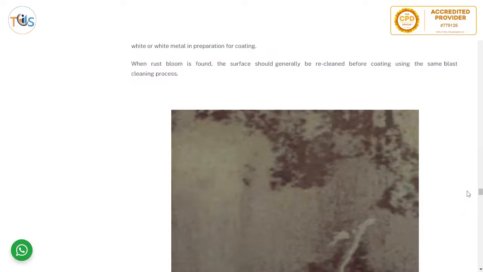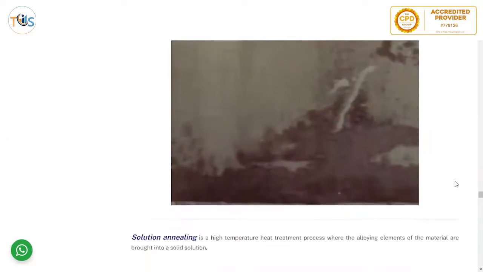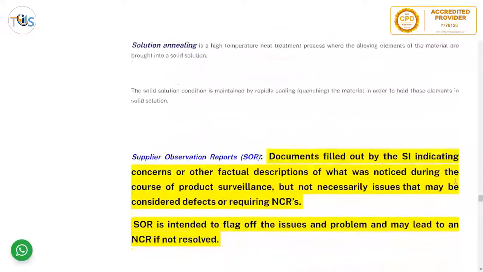The time between blasting and before applying the coating can be very short, depending on the atmospheric heat or especially the humidity, like in a marine environment, so the rust can develop very quickly. There would be a bluish shape of rust, as you can see in the picture here. This is called rust bloom. So you have to remove it again before applying the coating, obviously.